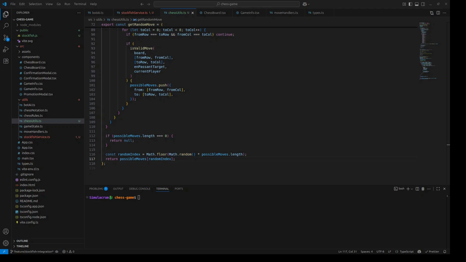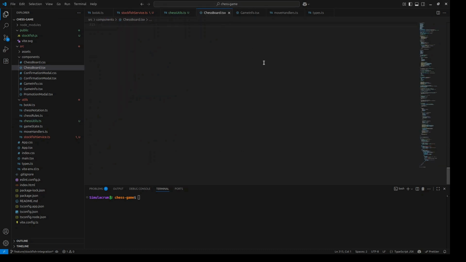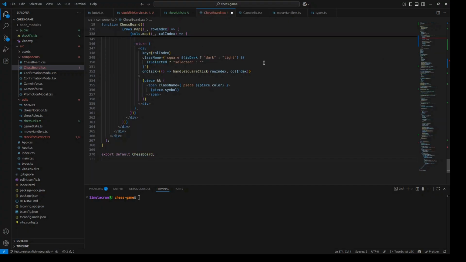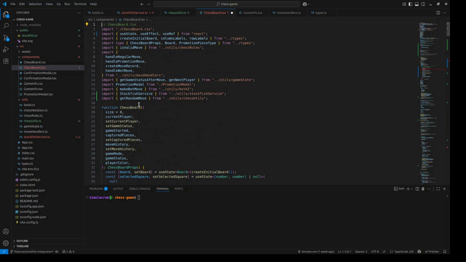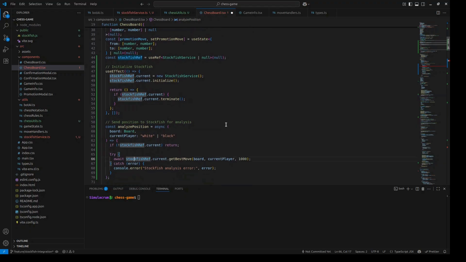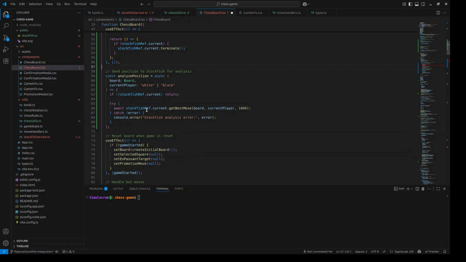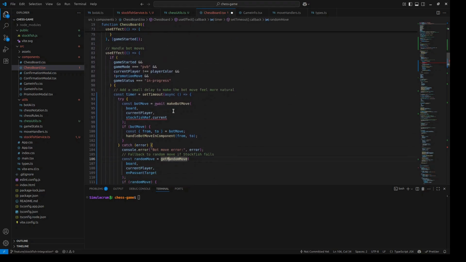And now we will update chessboard. Over in chessboard.tsx, we will import the Stockfish service and the random move, and we will initialize it in a useEffect. And we have a method to analyze the position. So we can analyze the position after each move, and we will be calling that in the handle bot moves useEffect.